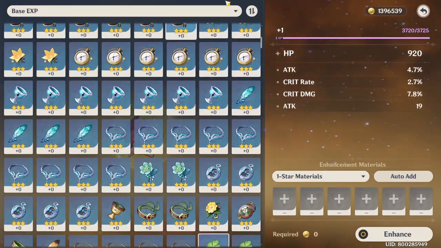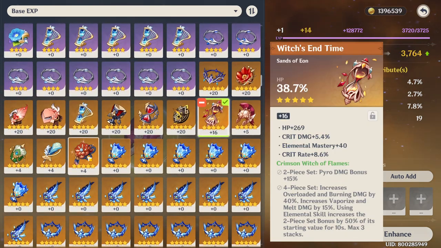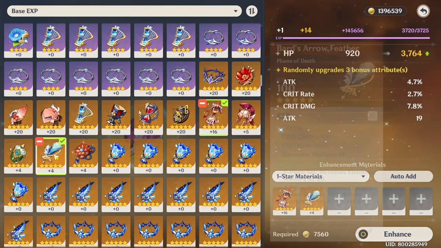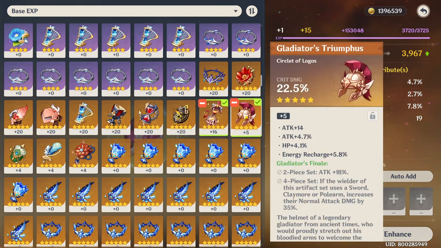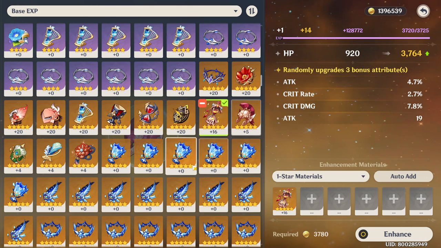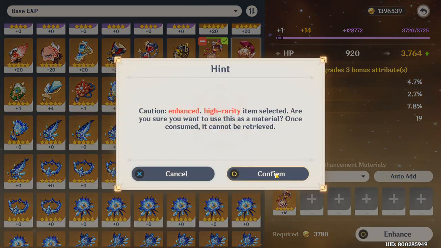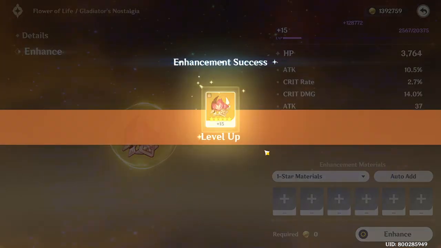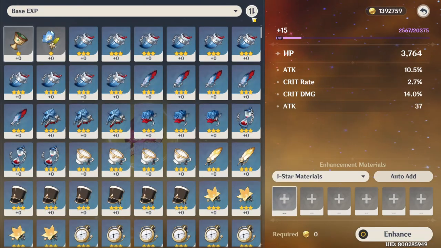This gladiator's flower, attack percent, crit rate, crit damage, I actually got it from a Spiral Abyss box. When I saw it, it's like, oh shit, this is a perfect piece. And it's already 4 rolls, which means I don't need to waste my substats on unlocking the 4th roll. What can we get? Oh, attack. Attack percent, crit damage, and attack. Okay, not bad.